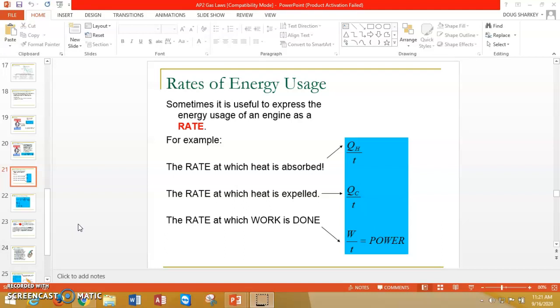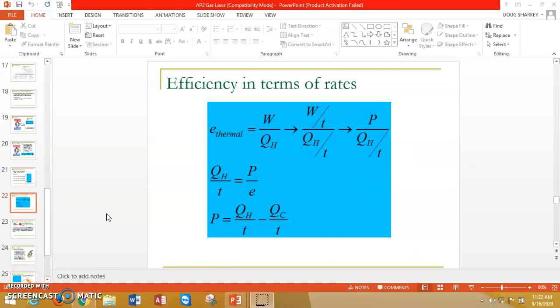Sometimes it's useful to express this idea as a rate. A rate is anything divided by time. So the rate at which heat is absorbed or the rate at which it is expelled, the rate at which work is done. If you recall, work divided by time is called power. So the power of any engine is something that we tend to care about, especially when it comes to our cars. A more powerful car can do more work in the same time or the same work in less time. So here's a few more ways in which you can express thermal efficiency in terms of, instead of work and heat, you can do it in terms of power. And the math gets a little crazy. See, this is actually power over heat over time. And there are some useful ratios. I don't know how much you're going to see these or have to use those. But, hey, it's there.